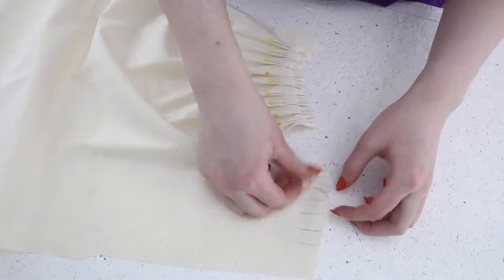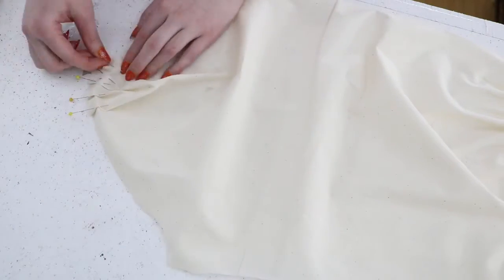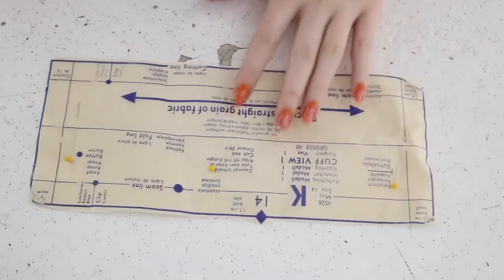All of the pleats are going in this direction. I'm also going to quickly pin the cuff. I must say I find this pattern quite difficult to follow with how many different languages are printed on it.